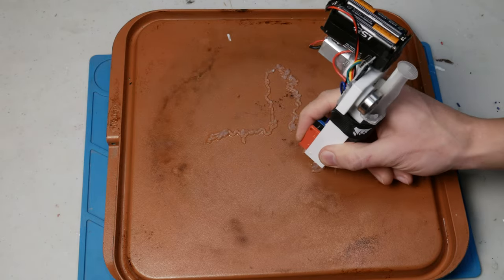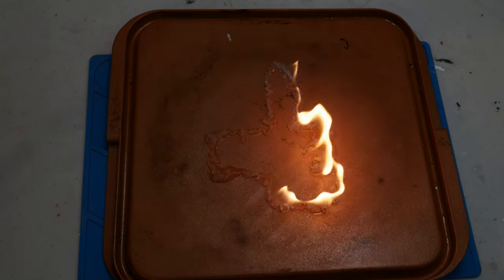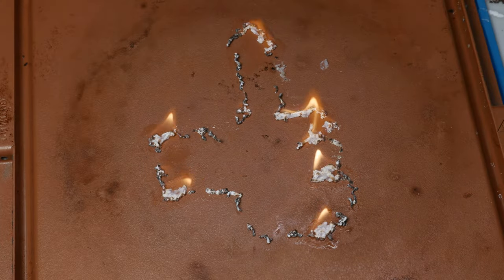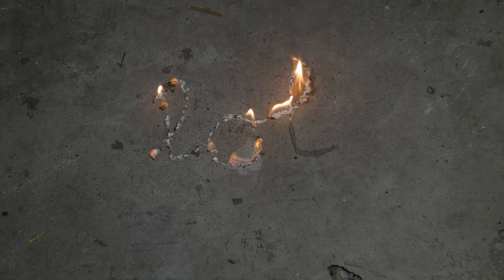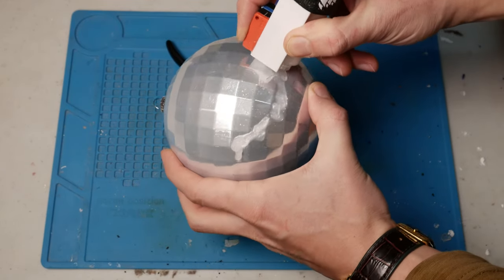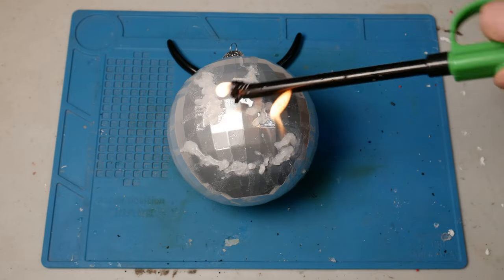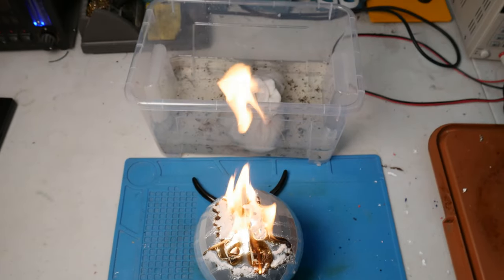What about making some drawings? I'm drawing a thumbs up — what could it mean? Arsonists now have a new way of leaving evidence behind — they can sign their names in fire. Truly a revolutionary product. And now for something everybody's been wondering: can I draw on a curved surface and save time making Christmas gifts this year? No better way to celebrate the holidays. I should probably put that out.